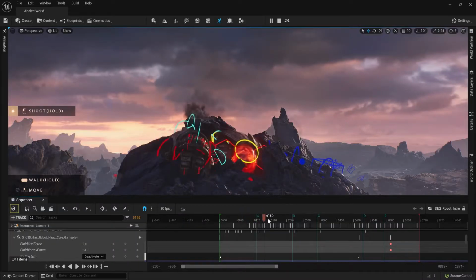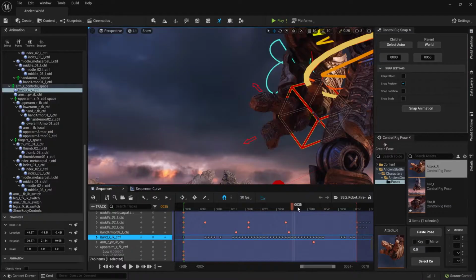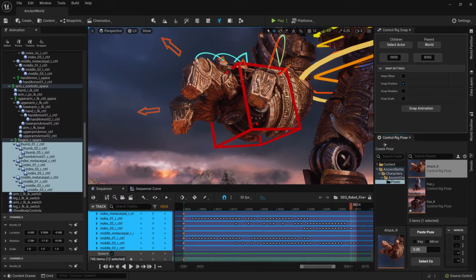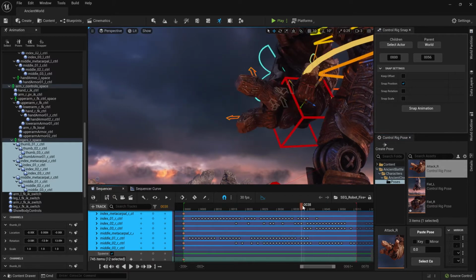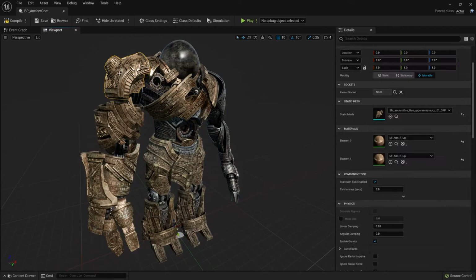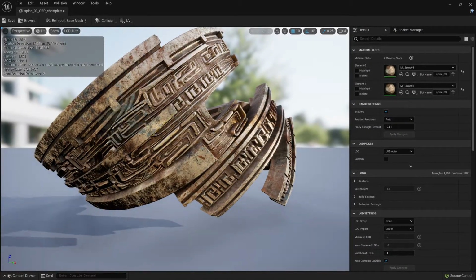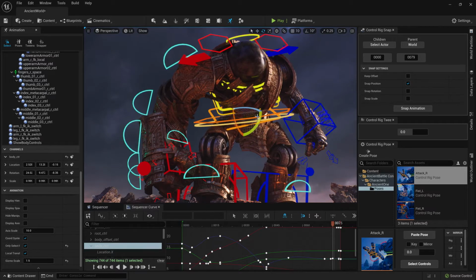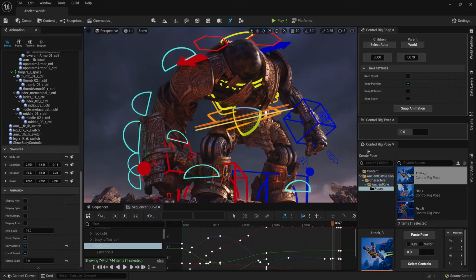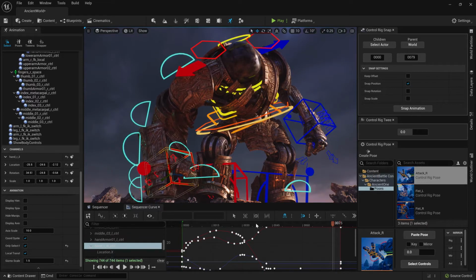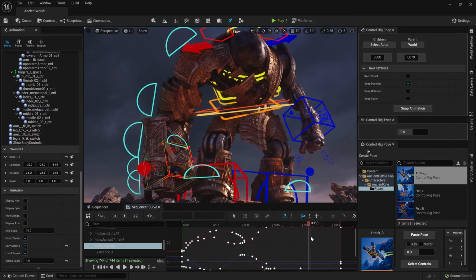Now, every single animation for the Ancient was authored wholly in Engine by the Aaron Sims creative team using Control Rig and Sequencer, our linear cinematic animation tool. Also, just to push the boundaries a bit, they even built it out of a collection of nanite meshes totaling over 50 million triangles attached directly to the skeleton. Control Rig was designed to keep artists close to their creations without having to bounce back and forth between software packages, allowing them to quickly iterate, all inside Unreal.